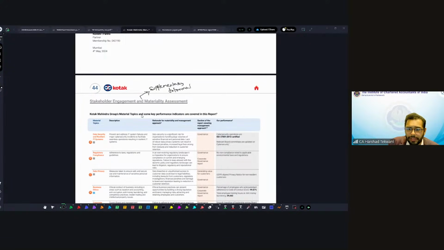Now, this supplementary information, which is presented with the financial statement, may be required by the applicable financial reporting framework. Let's say the financial reporting framework says, after the audited financial statement, add these things, or management has an option to add. So the financial reporting framework gives an additional option to add some more information. Now, there could be a scenario where the applicable financial reporting framework does not require this.